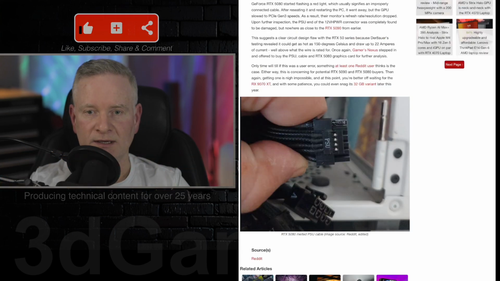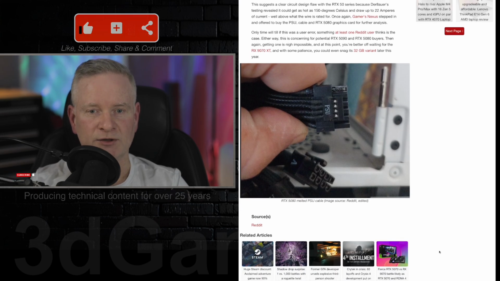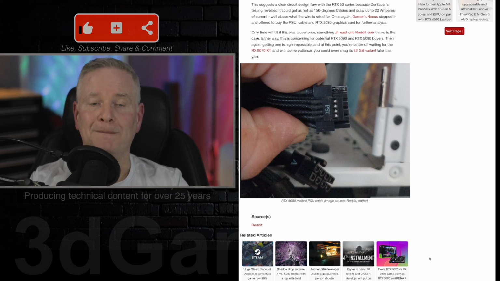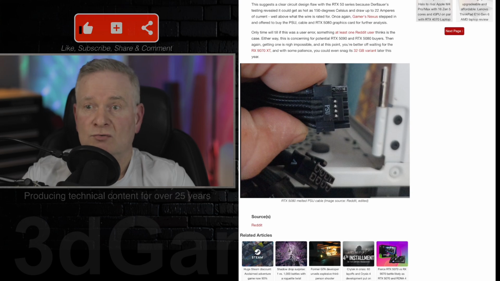So really, these connectors, the design itself and its ability to handle high current demands for these high-end GPUs are definitely being questioned. One person here suggests that the 12-pin standard itself is the problem. Its unbalanced current distribution and inadequate cable diameter is not going to work for all this high amperage. They suggest a return to multiple 8-pin connectors. Yes, yes, and more yes. Just build these things like NVIDIA's server cards, and then you wouldn't have a problem.